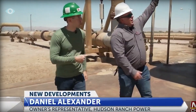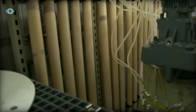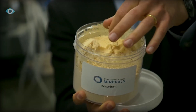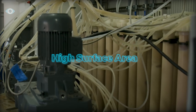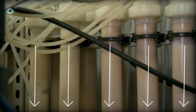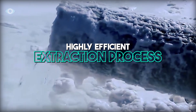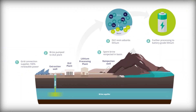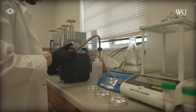This step is where the true innovation lies. The brine passes through columns filled with a proprietary absorbent material — often referred to as the secret sauce of the process. The absorbent is designed with an incredibly high surface area, acting like a sponge that selectively captures lithium ions from the brine while leaving other minerals and salts behind. This selectivity is crucial, as it allows for a highly efficient extraction process with minimal waste. Once the lithium has been absorbed, it's stripped from the absorbent using a small amount of water.